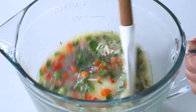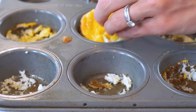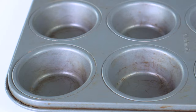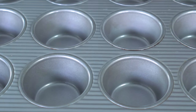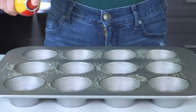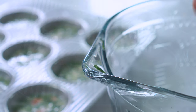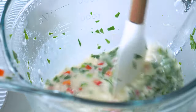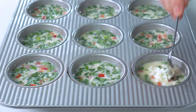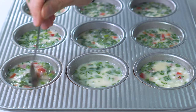Stir the ingredients together until just combined. Before we move on to baking, a huge problem that most people face when making egg muffins or bites is that the eggs end up sticking to the pan. The main culprit is usually that the pan is too old, has a ton of scratches, and is no longer nonstick. So in order to avoid an egg catastrophe, make sure you're using a newish 12-cup muffin pan that is free of scratches. Also, be sure to spray it liberally with nonstick cooking spray. After they are all thoroughly coated, fill each one to three-fourths full — this is where that spout really comes in handy. Give the mixture a stir between every few so all of the ingredients don't sink to the bottom, then use a spoon to mix up each one so all of the add-ins are equally dispersed.